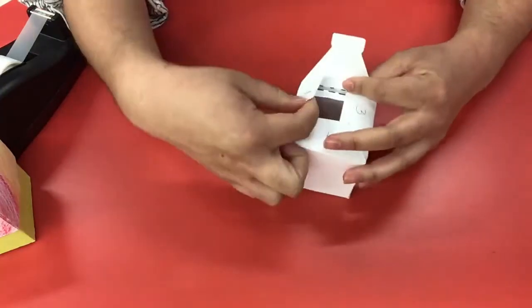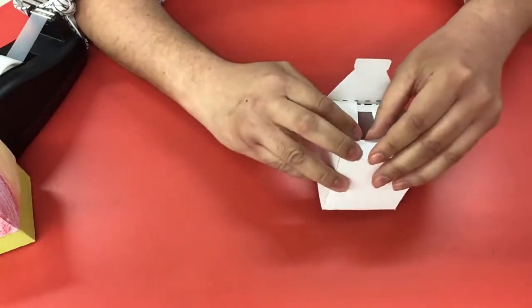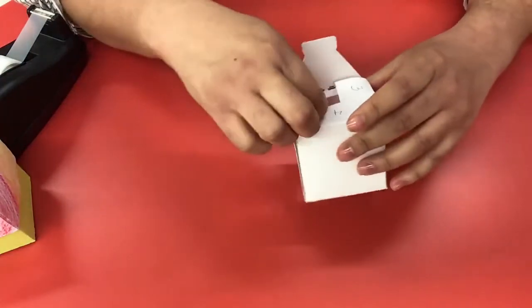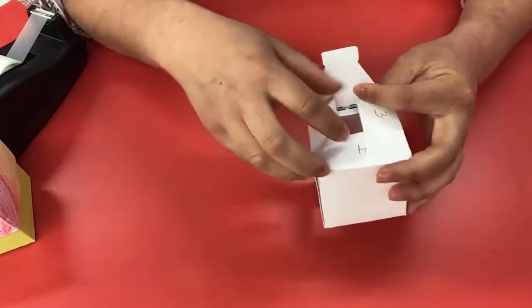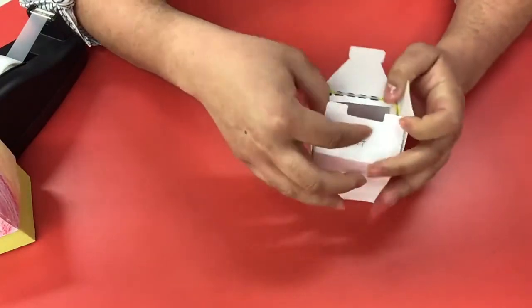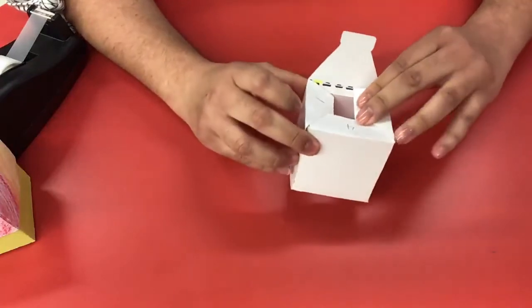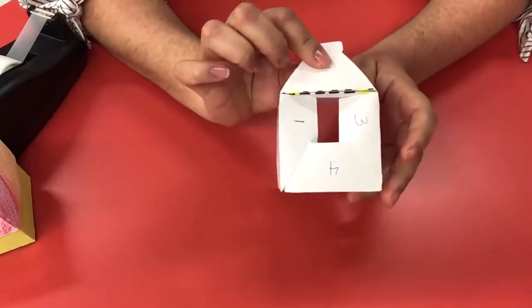That's okay. Now if you make a mistake, remember we've included another template in the kit. So as you can see, mine is starting to fold up. You can always undo it and restart again. So what you want to do is have that right underneath tab 4. And then it should look like that.